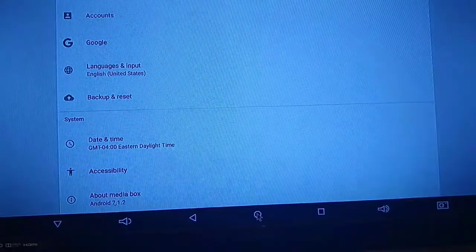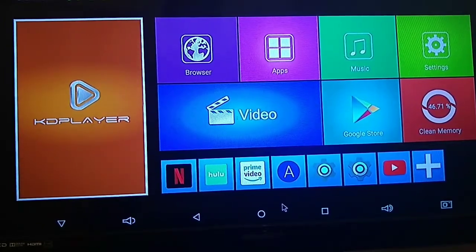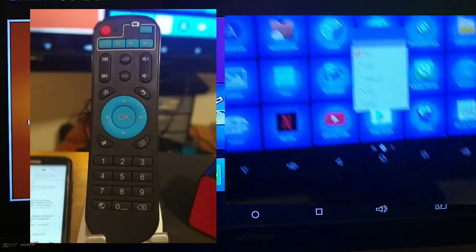We're running stock Android with a slight overlay, so you can see we have on-screen keys as well as keys on the remote. I'll provide pictures of the remote as I talk about it. We have a nice layout — volume up and down on the upper right, controls for your TV because you can program this remote to work with your TV so when you power on the box it turns on the TV, and you can mute or pause playback. In the upper middle we have an LED notification light you can use to toggle between colors on the box itself.